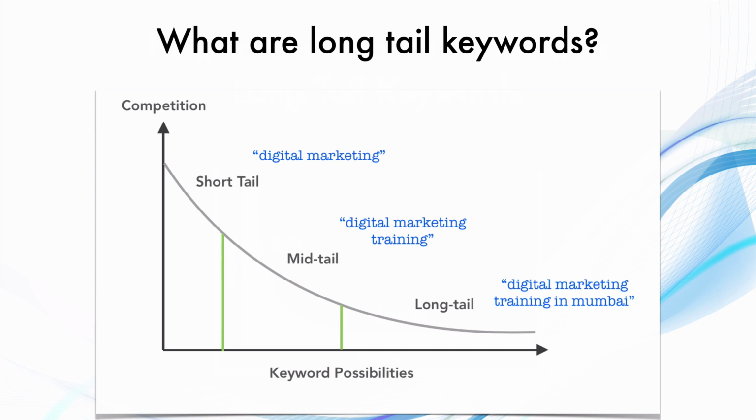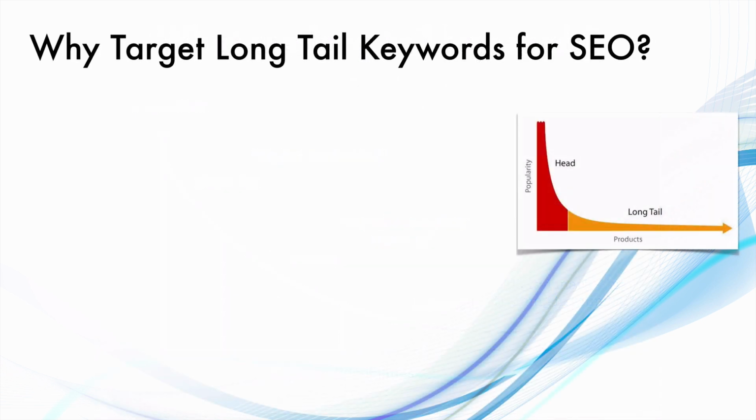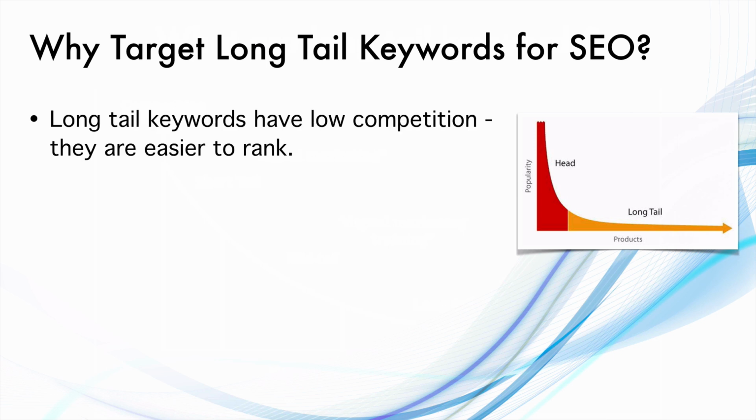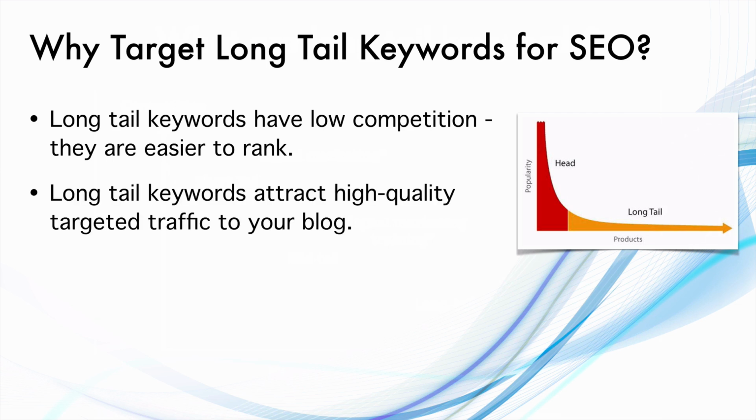In today's video, I will show you a case study from my own blog where I was able to tap into high quality search traffic using long tail keywords. So let's look at why we should target long tail keywords for SEO. Long tail keywords have low competition and they are easier to rank. Long tail keywords attract high quality targeted traffic to your blog.